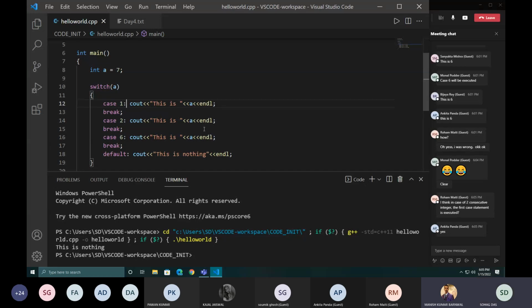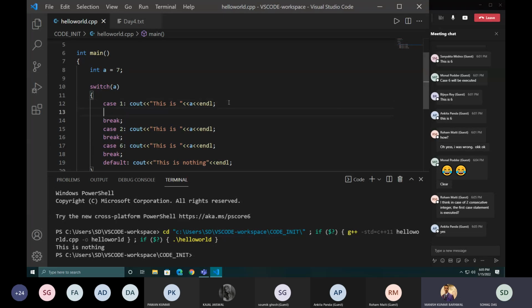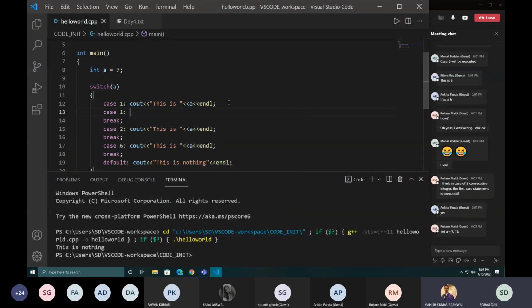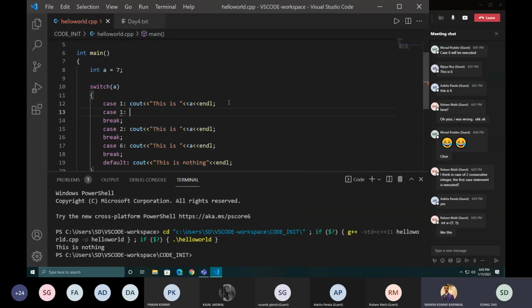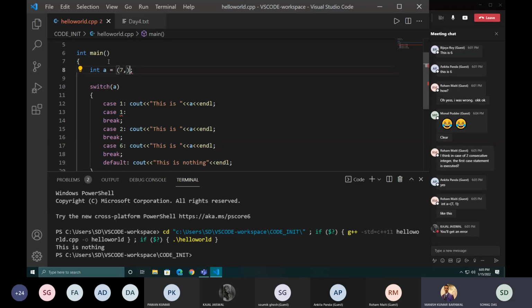In case of two consecutive integers. What do you mean by two consecutive? Like the same integer, like case 1 and case 1. Probably should be an error. Do you mean this? int equals 7, 1? We did not go into this type of initialization. So this is an error.